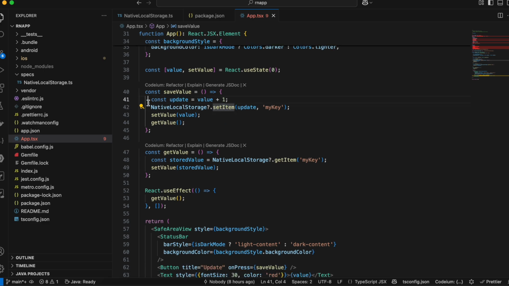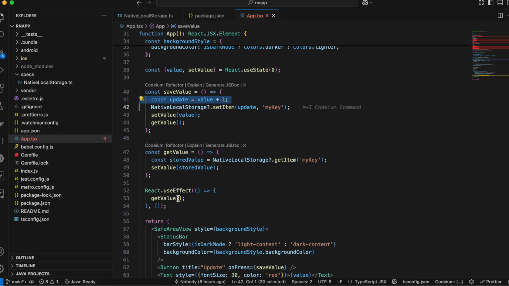Or what you can do, a better way would be to fetch the item from our... we can get the value first. So yeah, it's up to you how you want to do it. So I mean, this would fail if you try to reload your app. That's what I'm trying to say.